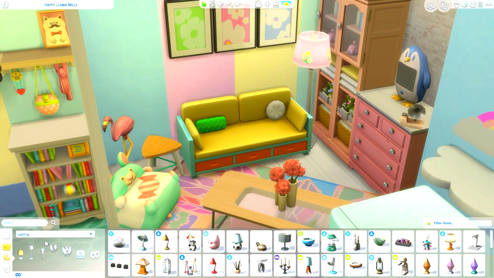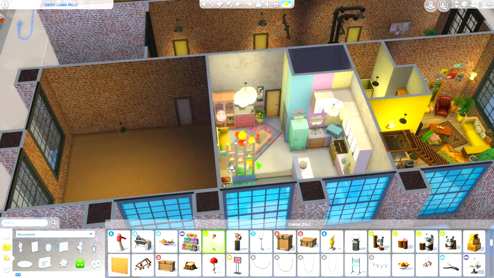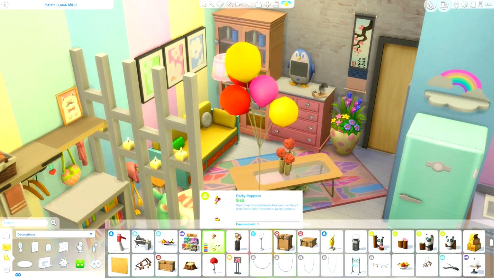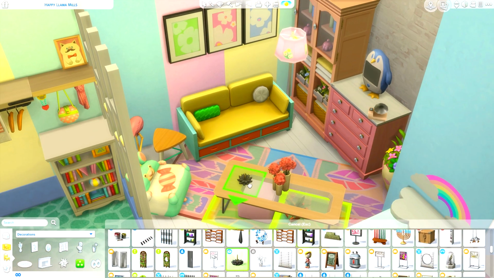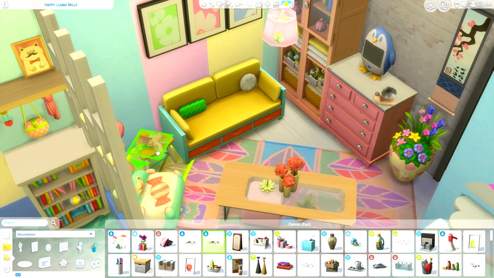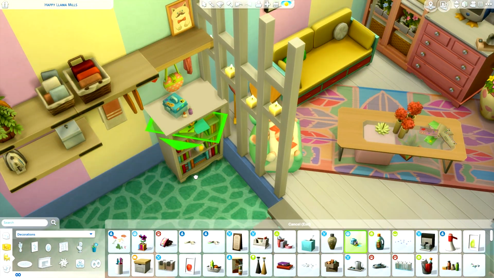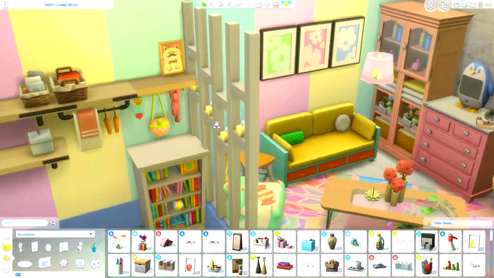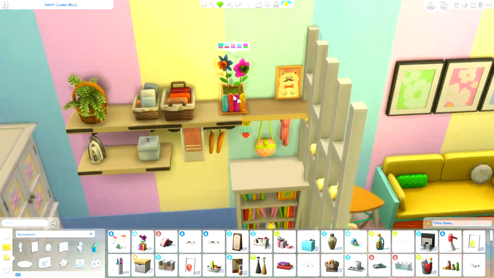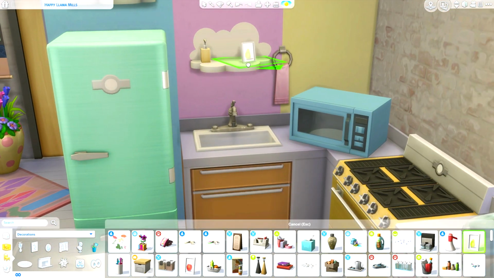But anyways, I love how this lounge room has come along. It's very small and petite. I put in the dresser there as the thing that we have the TV on. I did the same thing in the previous apartment, and I just think it works really well, because the dressers can work as a table, but it's also a functioning one that your Sims can actually change their clothes in, which is great.